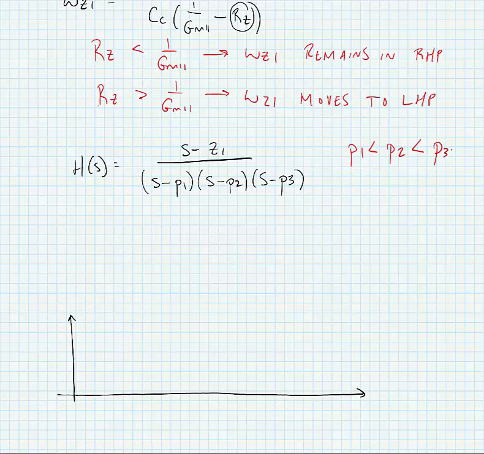then we can place the zero z1 on top of p2, effectively canceling those two out. We'd be left with a transfer function that only had two poles and they'd be as far apart as we could get them. And that's what we're going to do. We're going to make z1 equal to p2.